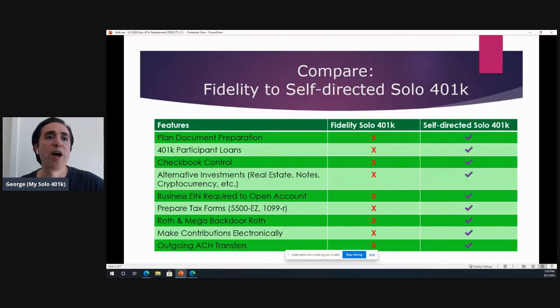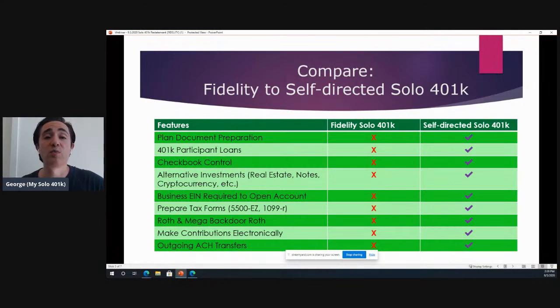Other providers have recently told me that if the spouse works in the business, they can also contribute up to $57,000, bringing the contributions to over $100,000 combined. Is that statement true? Yes, that is possible. So if you are self-employed and your spouse is also working in the business and you don't have any full-time W-2 employees other than the two of you working in the business, you can set up a solo 401k, because a solo 401k, the technical term is a one participant plan, but one exception is for spouses.